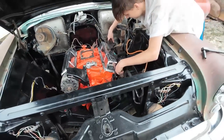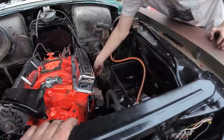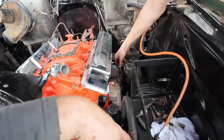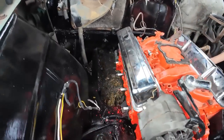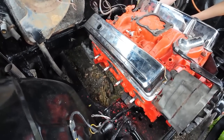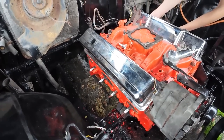Let me give you a hand. Maybe we can squeak it past there. Cool. We just had to finesse it from underneath to get it over. So that's one side down. We may be switching these out yet, so for now we're just going to temporarily put these other manifolds on.